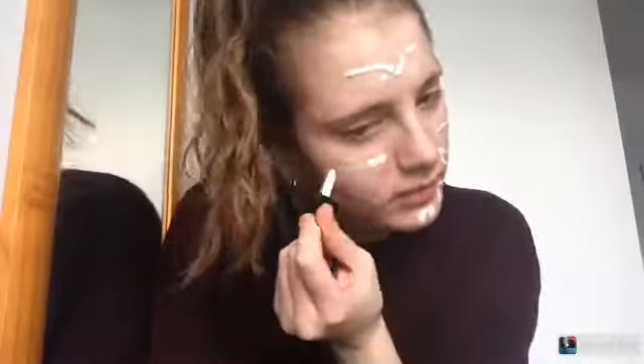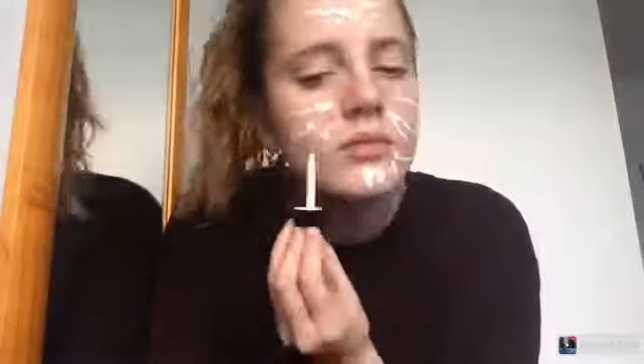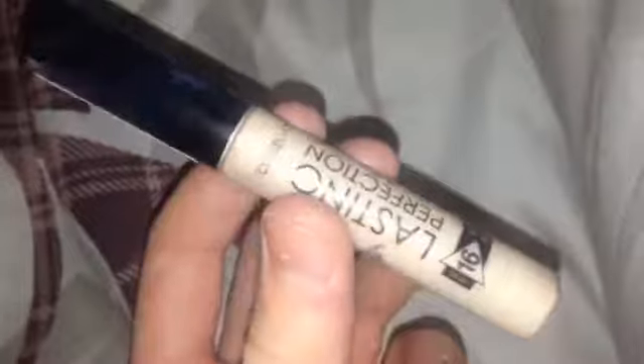You're going to start with the Body Shop lightening drops — you would normally use these as a foundation lightener if your foundation was too dark, but I'm going to put these all over my face as a base to make myself look ghostly and pale. Then choose your everyday foundation all over your face; I'm using the Revlon ColorStay, adding more of those lightening drops in. Then I'm using the Collection Lasting Perfection under my eyes to make myself look as fake and flat as possible.